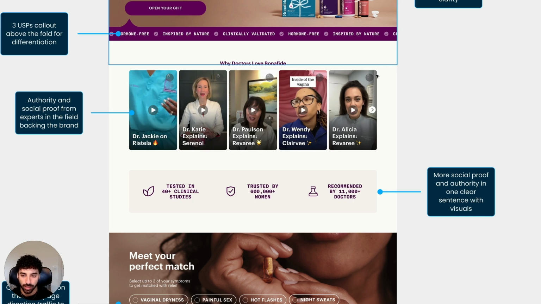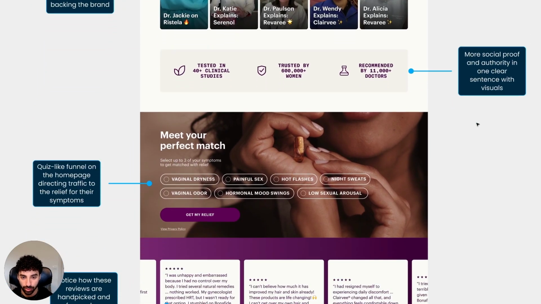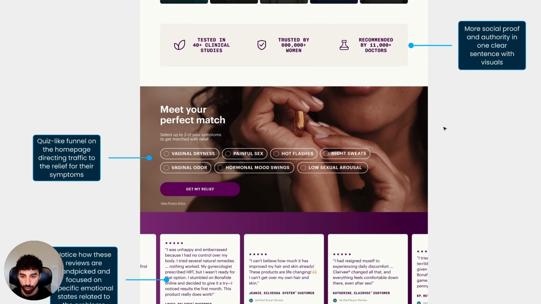So this approach obviously works for, and it's different for different niches. In this case, for their particular niche and the particular target market they're going for, I think this section here is perfect, because instead of selling you on the product, they're selling you on the solution to your problem. So here, if you have any of these problems, you can literally click on these because it's interactive. You can click on Get My Relief, and it directs you immediately to the solution you're looking for.